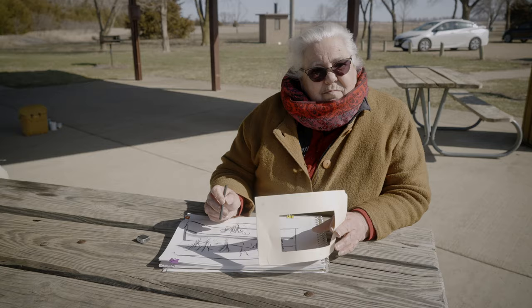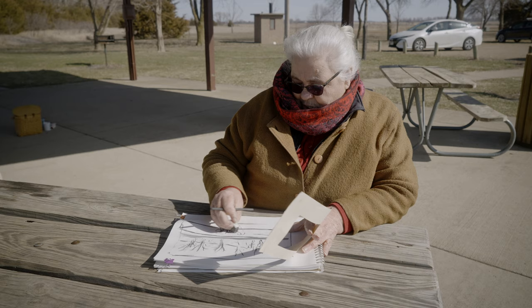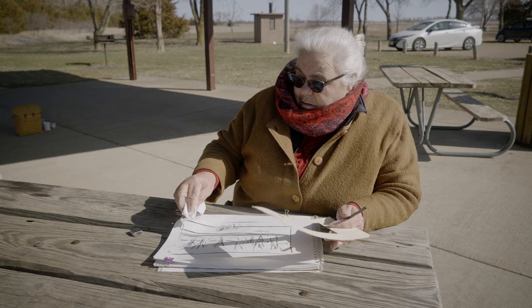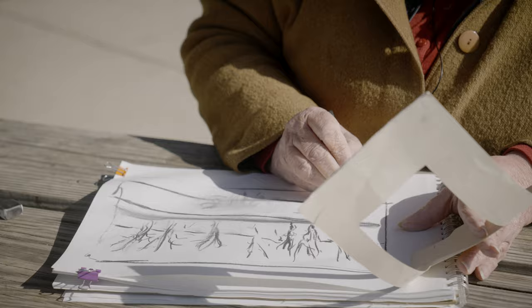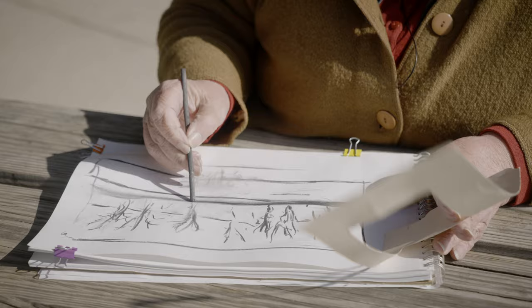We're interested in depth perception, what we see. You have to keep looking. This little bush here — I made that little bush a little too bushy, so I'm going to take some of it out. Also it's really good to smear it — gives another form of color. You can go from really dark black, like that cliff over there on the island, which is really a black black compared to the beach which is lighter. So you can get a nice deep color.